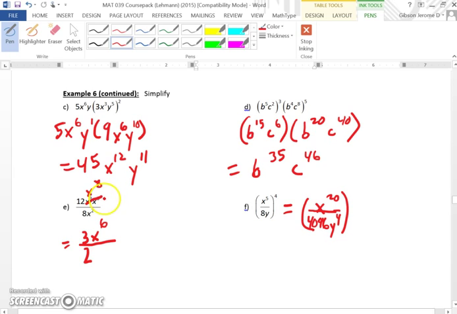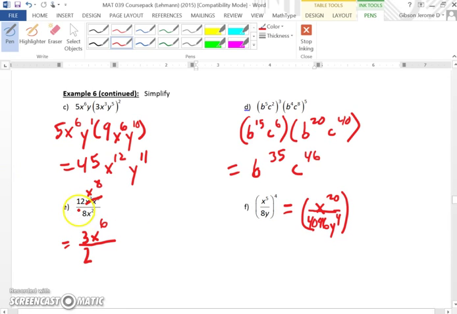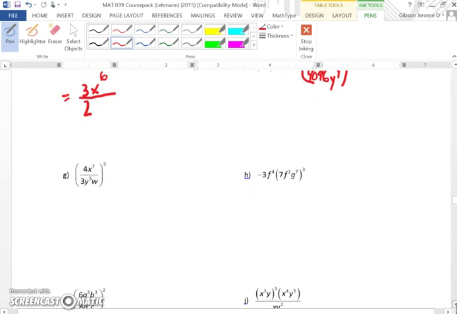Okay, so what I'm saying is why wouldn't it still be the 12 over 8? Oh, 12 and 8. Remember, they're just basically numbers. See, we could just divide this. This has nothing to do with the same base. Only time you deal with the same base with the numbers, it has to be the exact same number. You don't leave it 12 and 8. Okay. Well, unless you couldn't simplify it, then you would leave it as 12 and 8.